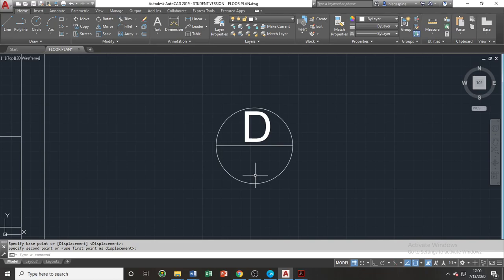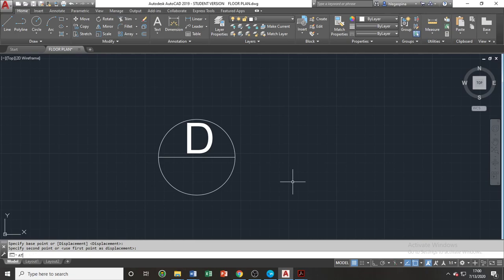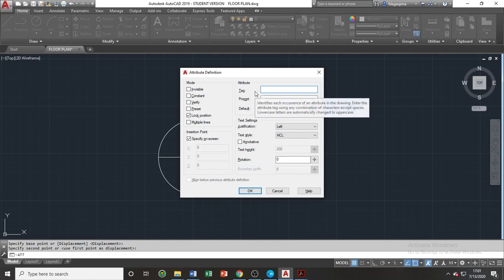is placed on the part below our tag, where we should use our attribute command. So let's type ATT and press spacebar to execute the command. The attribute definition dialog box will appear as you enter this command, as shown in this video. Set the label for your tag. For example, since we are creating a door tag, simply type door underscore tag. If ever you wish to label it with more than one word, use an underscore instead of a space.